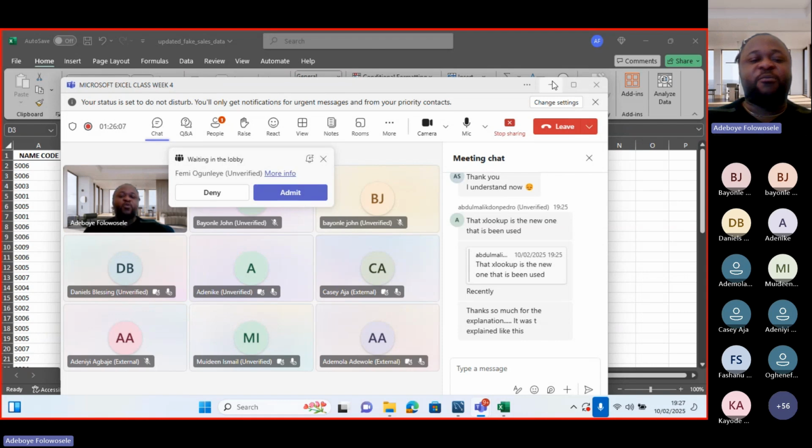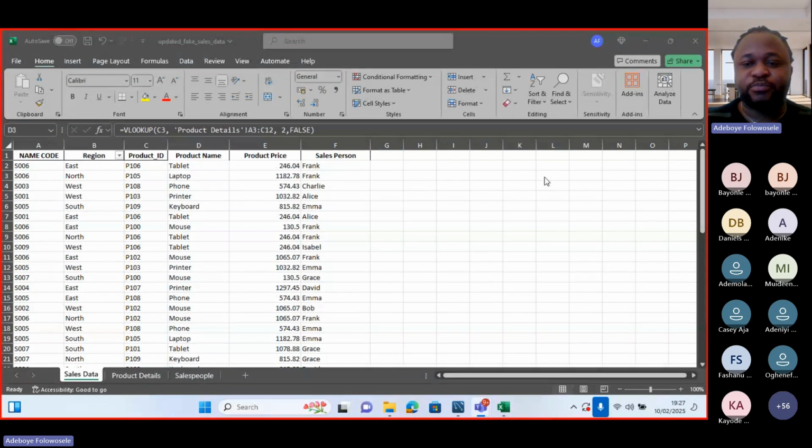All right, so now we have the data. We have the product name, the product price, and the salesperson. So if we want to calculate the total revenue generated by a specific product, for example, you receive an email asking whether we can generate it, the first thing you have to do is the VLOOKUP. This was what I taught you in the first class, and that is why I'm bringing the application now. It's just like the project I said I'm going to give you. Every app is going to be an application of all the things that I've taught you. So you have received an email asking if we can calculate the total revenue for each of the products.